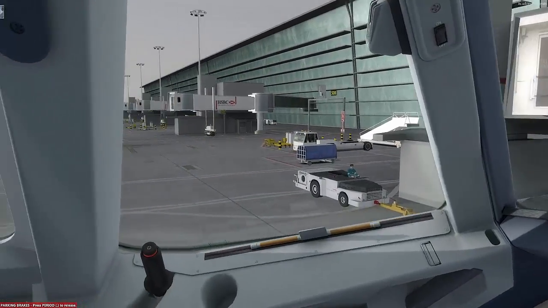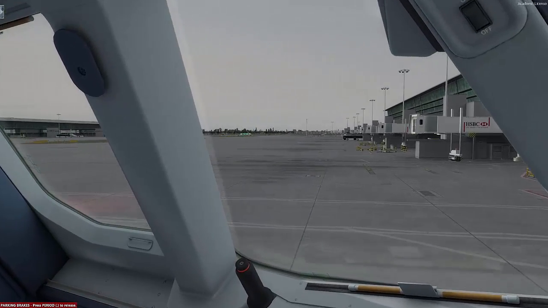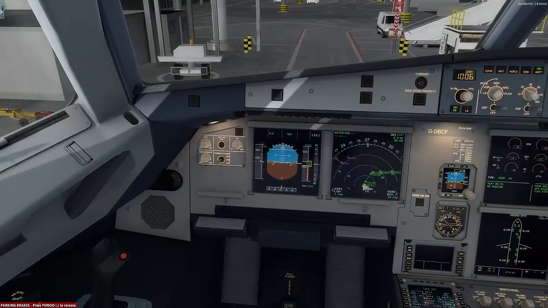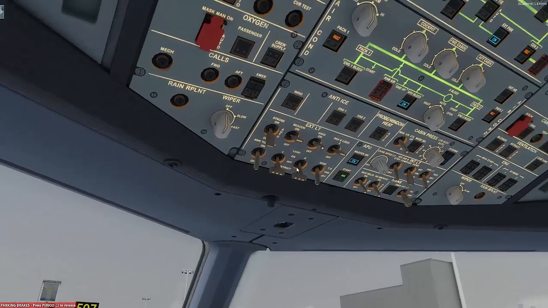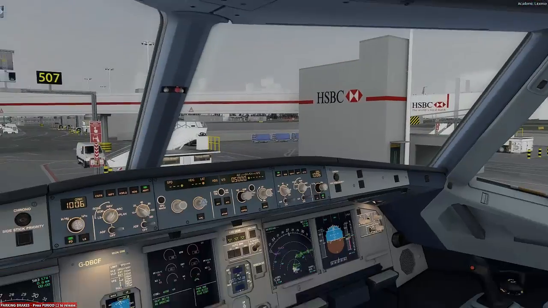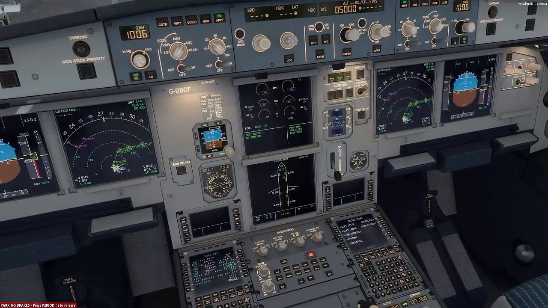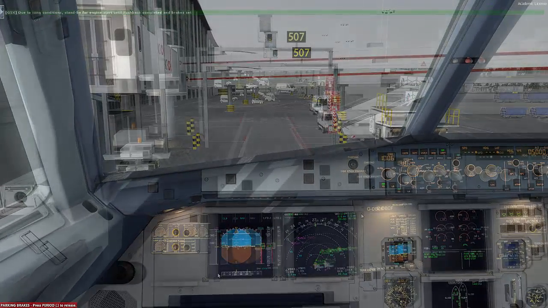But as you can see, the jetway is now being retracted from us, and that A320 that was there has just disappeared. That's weird. 777's still there, so that's nice. Right, so the APU is running. APU bleed can come on. We'll disconnect the external power down here, and yeah, that's us pretty much set up. So let's call for push and start.